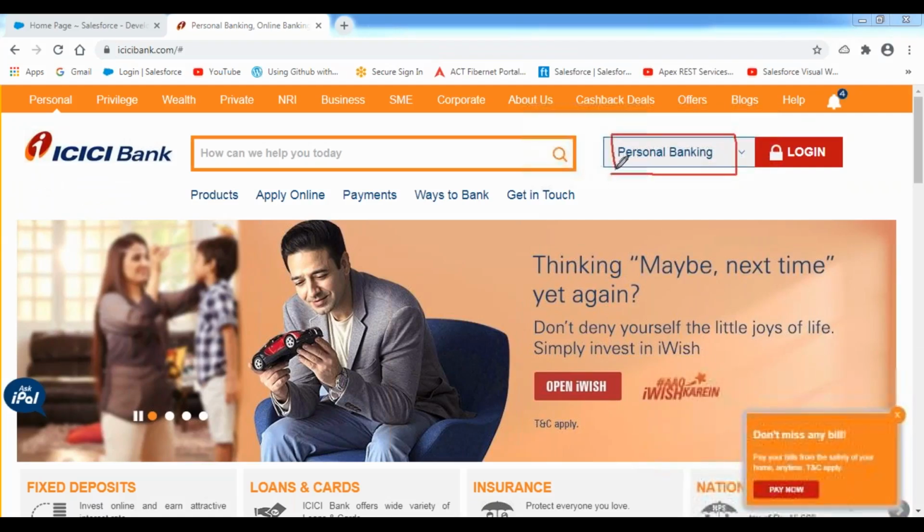That means I'm using this bank account for my personal savings. Select that option, personal banking, and then click on the login button so that we can see the login screen, enter your username and password, and log in to the application. You can perform your own transactions. So go to personal banking, click on login.